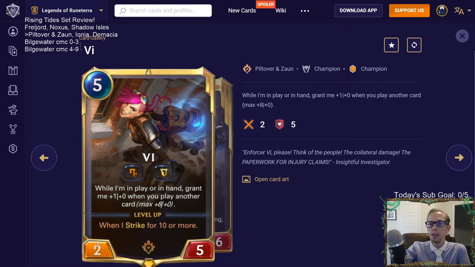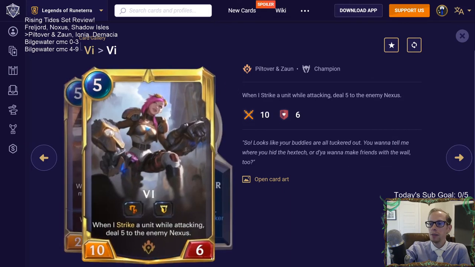But it's probably harder to level up Vi. But if you do level up Vi, then you have just a 10/6 all the time, right? Like, it just changes to be 10 power, 6 toughness, still tough. And then whenever I strike a unit while attacking, deal 5 to the enemy nexus. So not overwhelm, but basically overwhelm. You have to be attacking with Vi, and then also strike the unit and then do 5 to the enemy nexus. That is a lot of damage.